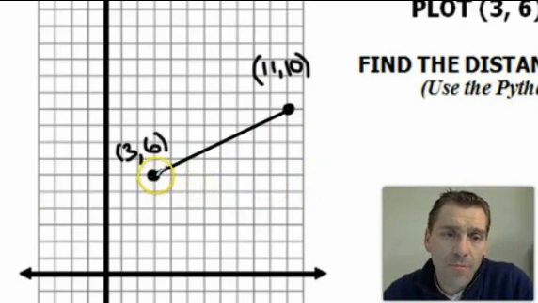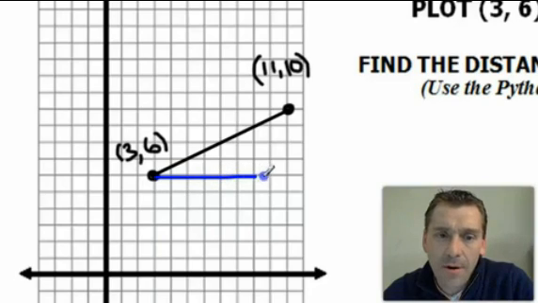I'm going to draw from this point here, 3, 6, a line, extend it over here if you will, parallel to the x-axis. And I'm going to stop it right there. So I've just kind of extended that. And now I'm going to draw a line likewise from point 11, 10, straight down here parallel to the y-axis, stopping it right there at that point, creating another point right there.